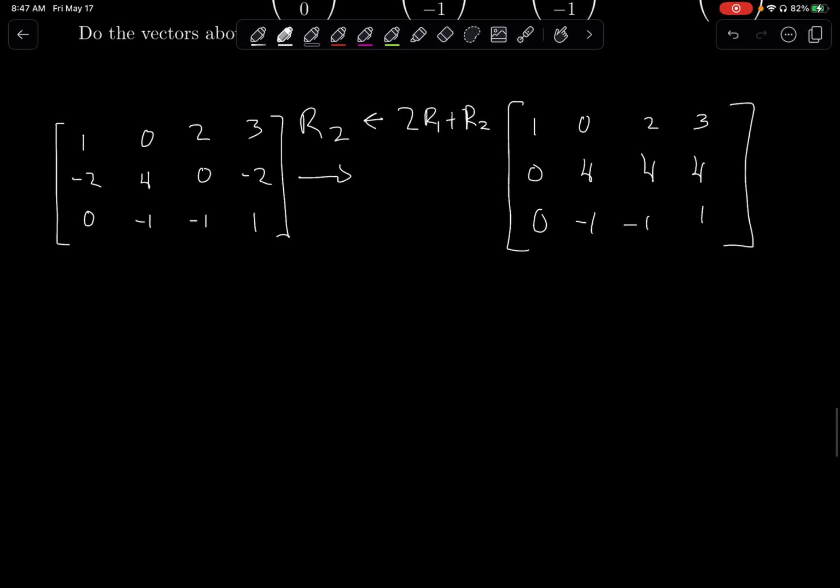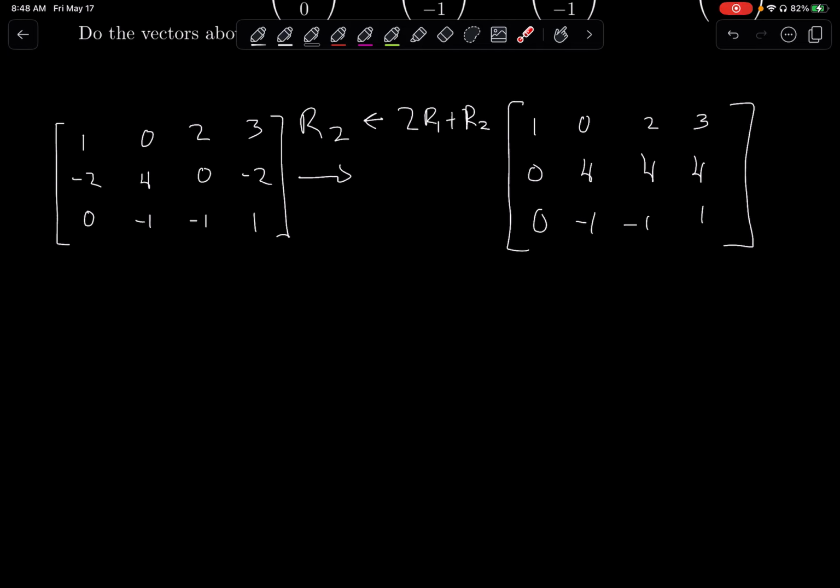So then what's our next row operation? What do we have to do? So we already got our pivot kind of cleared here, right? Because row 1 had this pivot, so I had to get zeros here. And now where's my second pivot? I look at row 2 and I find this 4, right? That's my second pivot. So what I have to do is get a 0 right here.